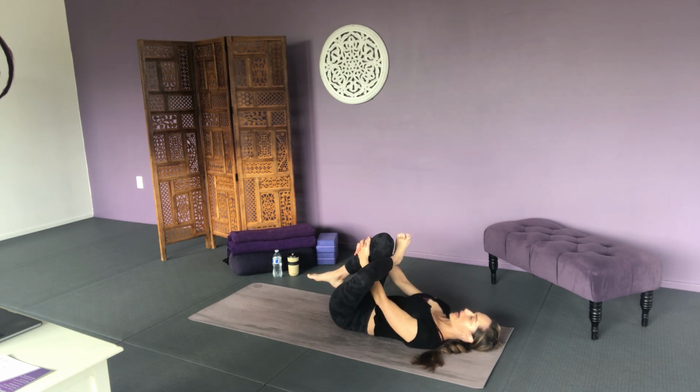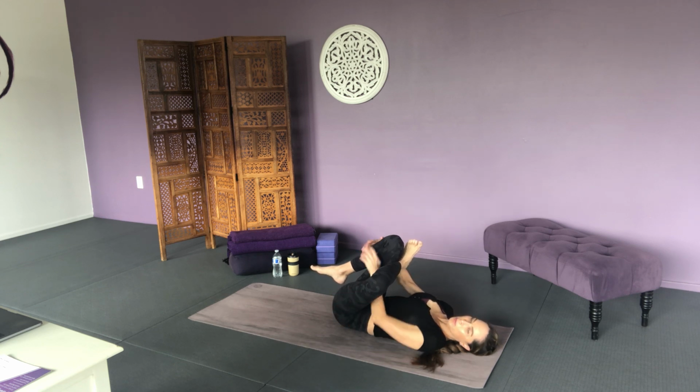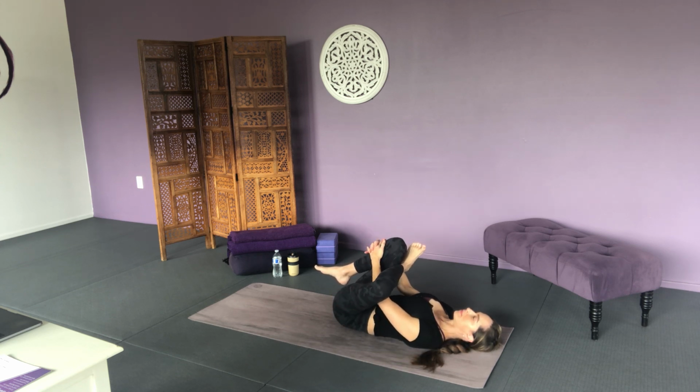You're going to give a flex to this left foot. You're going to draw the right knee in and let your left elbow rest onto the left inner thigh. And so you should feel a nice hip opening. Inhaling and exhaling.